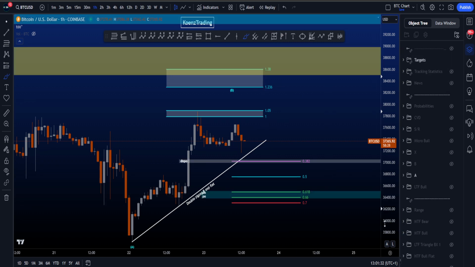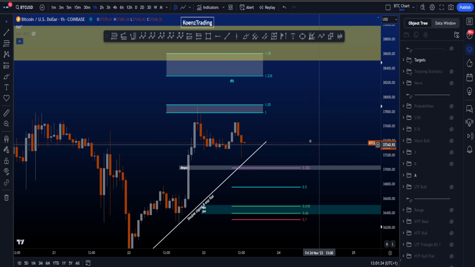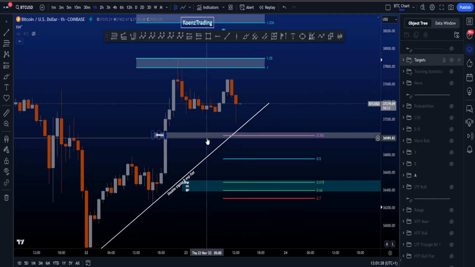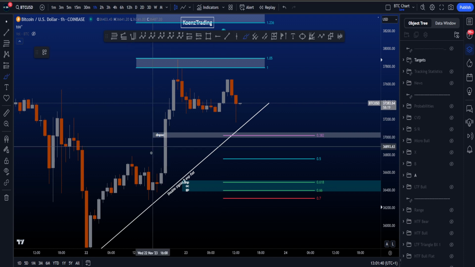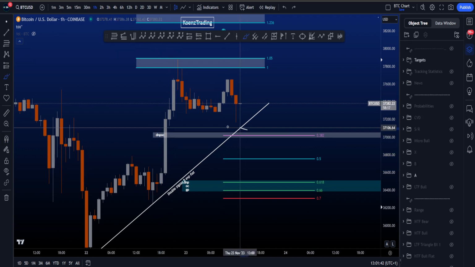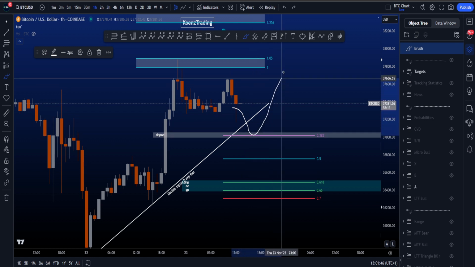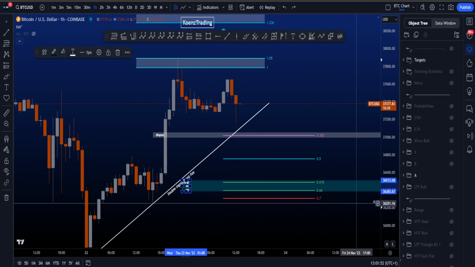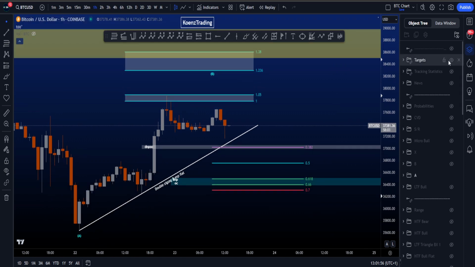We do have some support below price. If we look at the target boxes, you can see I have one white box and one blue box. Now the white box has been traded through, we push to the upside, but it's important to keep it on over here because it now can act as a support resistance flip for continuation to the upside. And the blue box down here is in confluence with that golden pocket, which is between 36.3 and 36.5K.